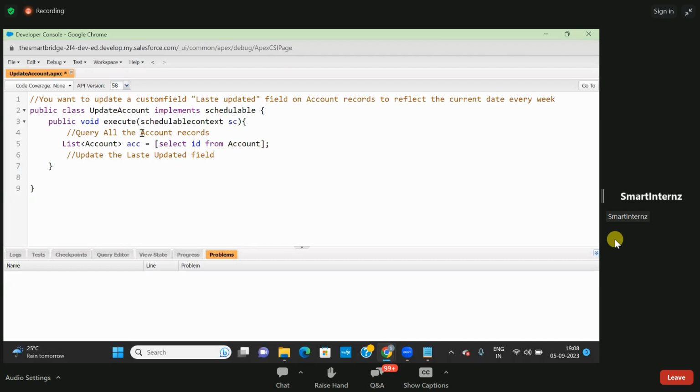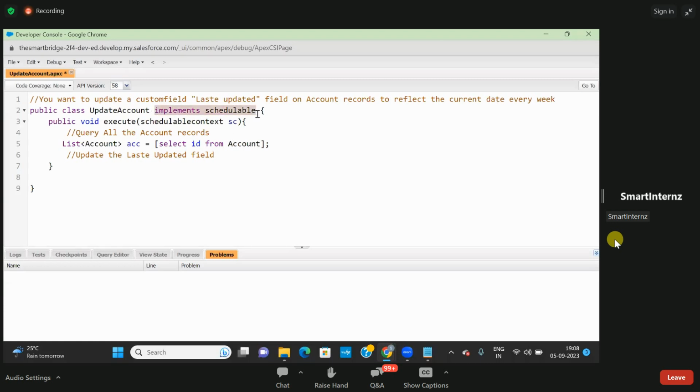Okay. After that, I'm just taking this example. If you want to schedule anything, if you want to schedule a DML operation, you can do that also. I'm just taking a random example. You know how to write the class, right? Simply write the particular class and just schedule it. To schedule that, first, just use this class, okay?